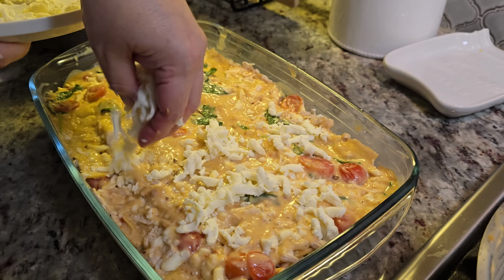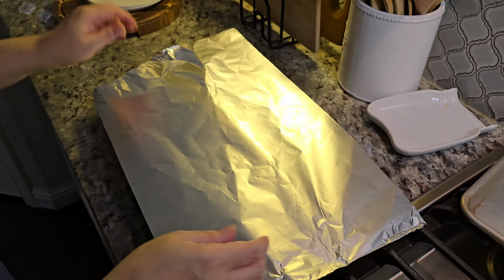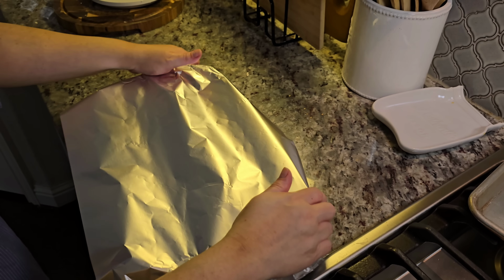I actually used two types of mozzarella, a low moisture that went in with the chicken and then a fresh mozzarella cheese on top. You don't have to do that. That's just what I was working with.